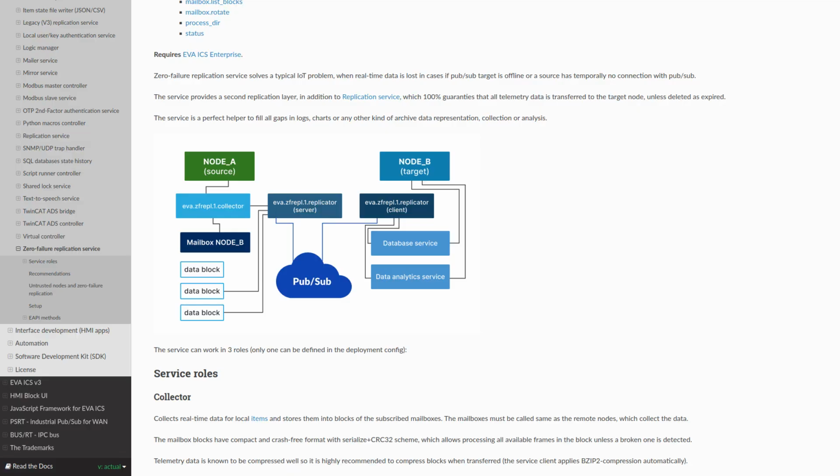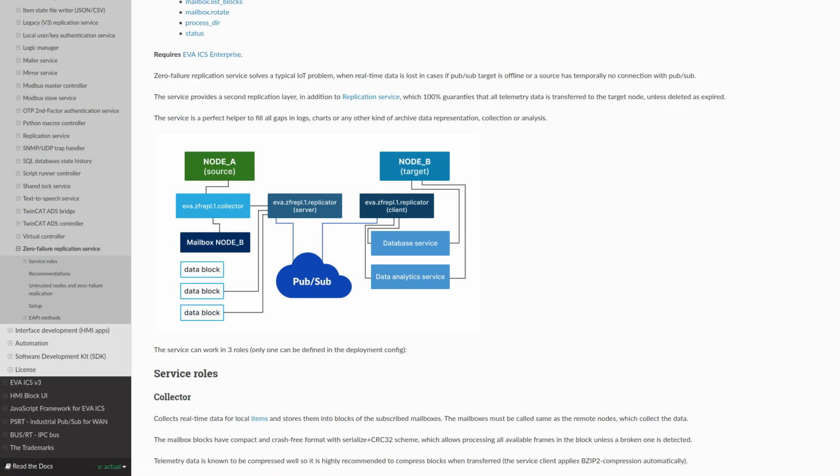Additionally, version 4 Enterprise provides a third level of replication, zero failure replication, which can replicate the full history of events, even if there are connection problems. This is extremely useful for charts, logs, and data analytics software. So consider if you have a connection drop, all events are synchronized later. They are not lost. You can keep them on nodes for any amount of time you want, 24 hours or a week or 2.